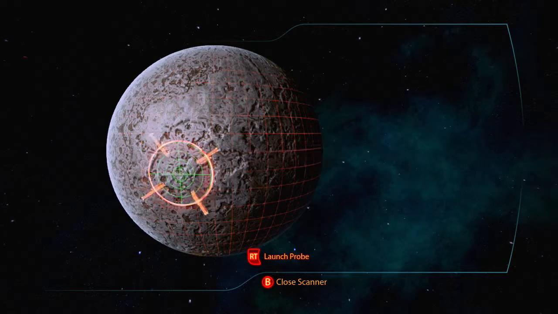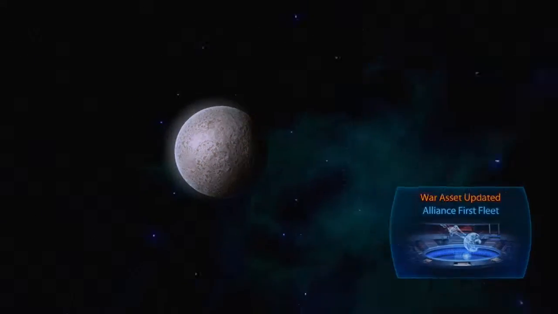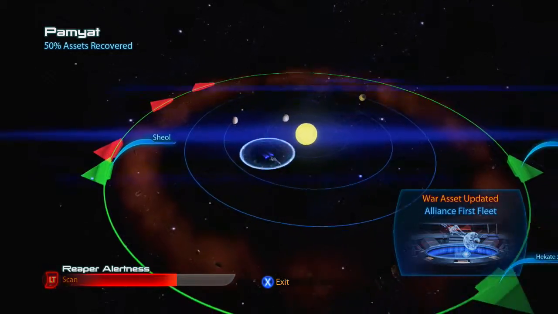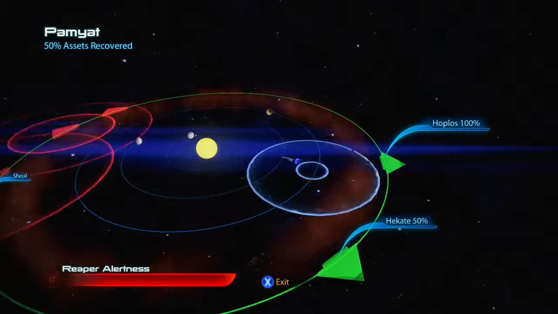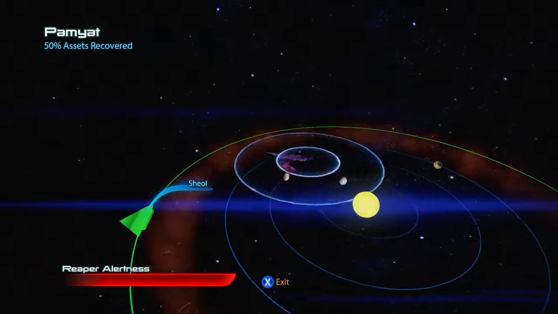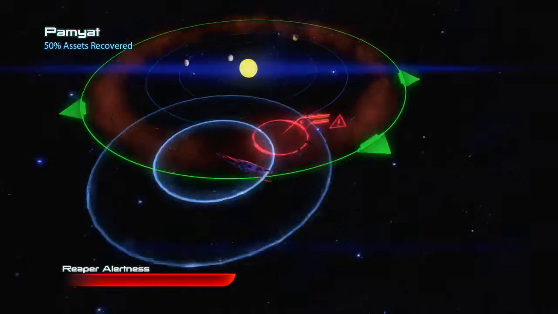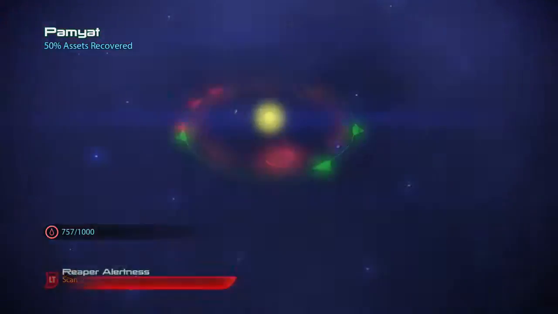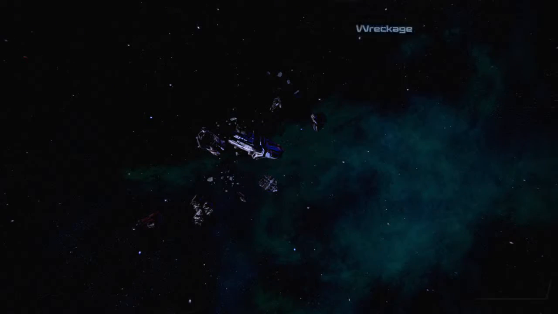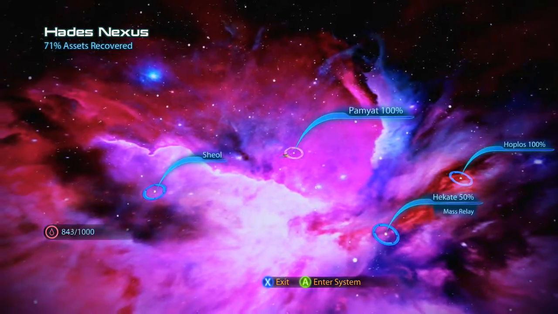Alrighty, let's see here. What do we got? Alliance Frigate Leipzig. Great. And then there's probably some fuel around here somewhere. Oh my, come on. This system's not that big. How long is it going to take me to find this fuel? Really? You still haven't found it? There it is. Faster than light, jump successful. All right, let's get it and go. 100 units. So that's barely anything. Evasion successful. On to Sheol.